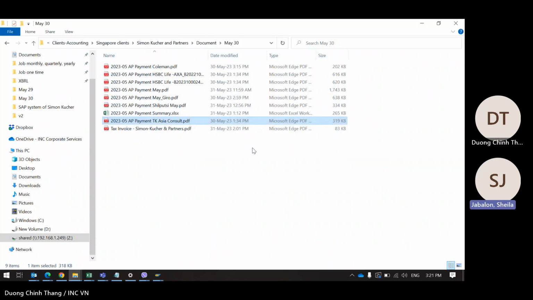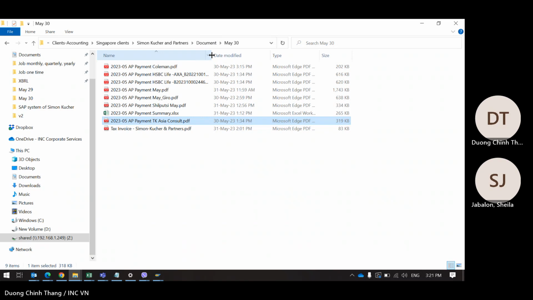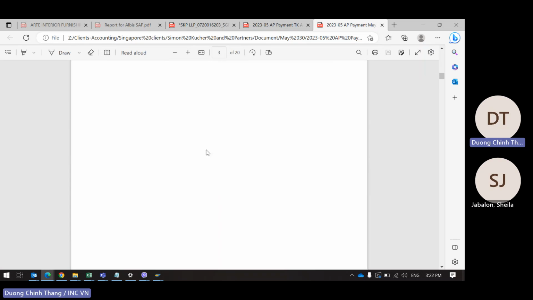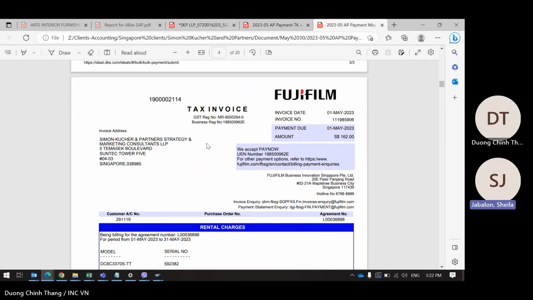So, this one. Yes, that's the fourth one. Can you please open that? The fourth one from the top. Yes, that one. Payment May. How much is it? Okay. This is one payment to various suppliers.